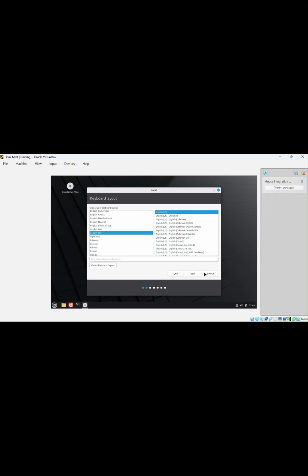So at this point guys, I'm basically doing the configurations and setup before I can actually use my Linux Mint.